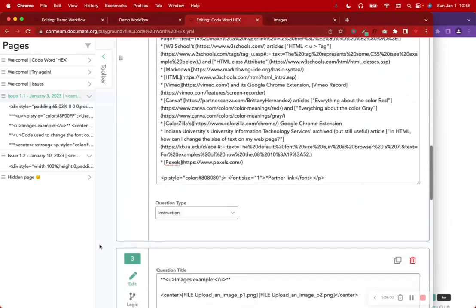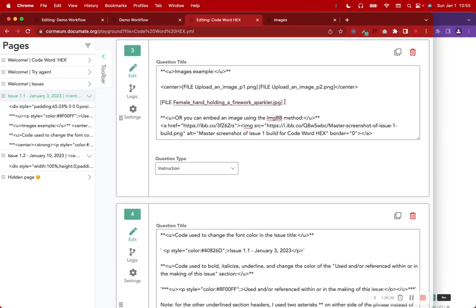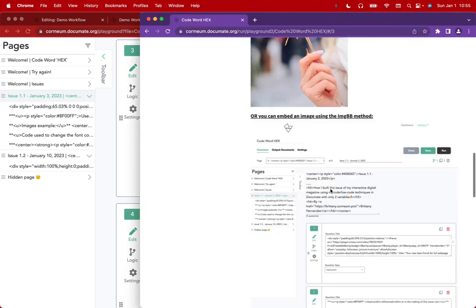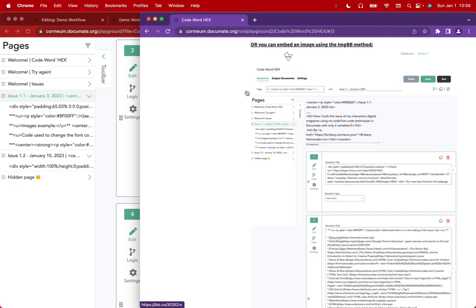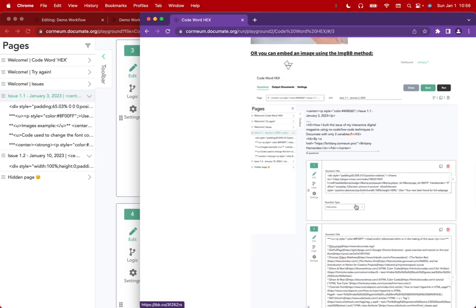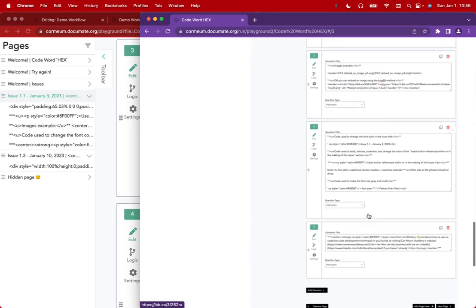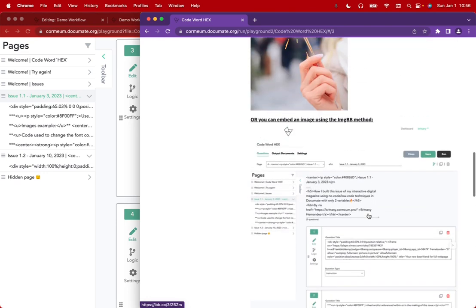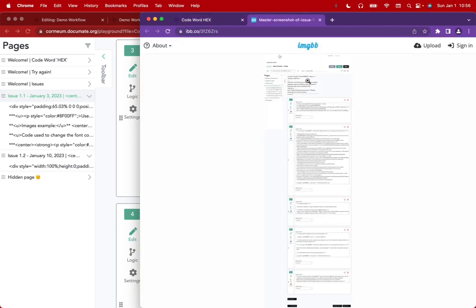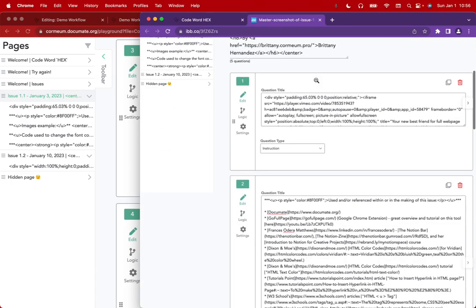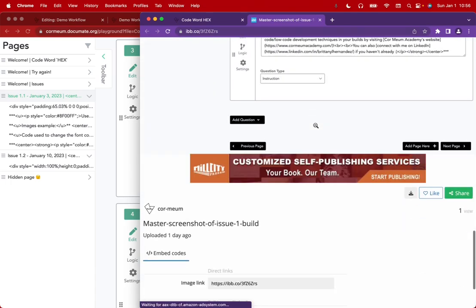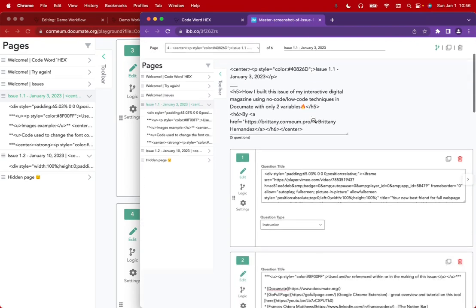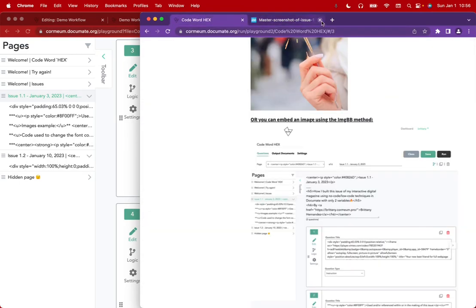There's a second way actually that we can do this, but having it be a little bit different, more as an embedded image that can be clicked on. So in this case, I've given the example of this builds code, so that when someone clicks on it, they can actually zoom in and really take a better look at what this all says. So if you want to do it that way, then this is how you can do that.